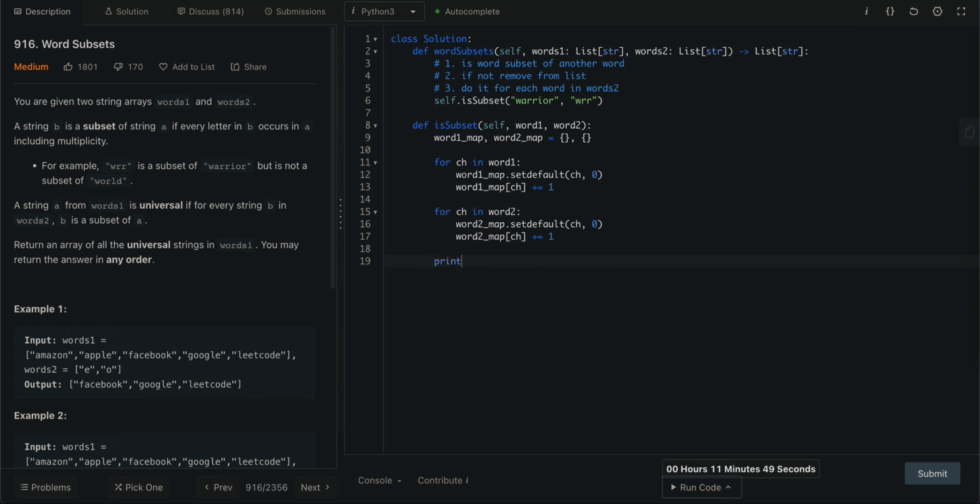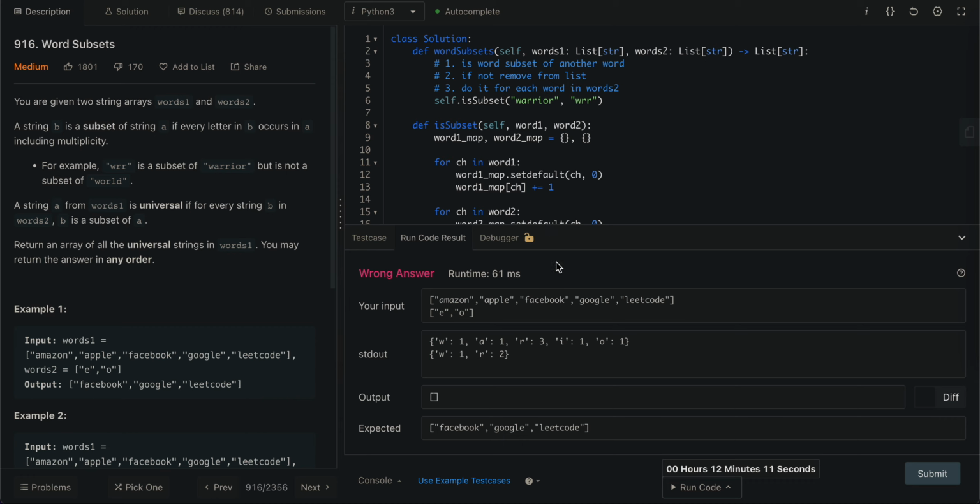So let's print word map, just to make sure I'm doing it correctly, because I'm not sure how setdefault works. Yeah, so it's working fine.